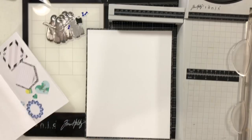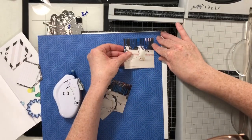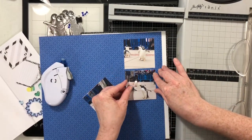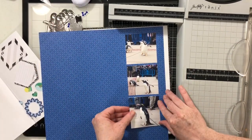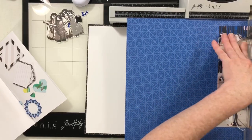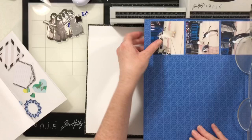So let's talk a little bit about my scrapbooking products. I went into my Iris container that holds my older than dirt pattern papers, and I pulled some of these out. I think they're from Kesi Art. They are a number of years old, but they matched that beautiful sapphire blue that's in my photos, and they match the sapphire blue that I used for my penguins, so we're going to use those. Because I am using older than dirt paper, I'm totally fine with backing my white Neenah cardstock completely with that Kesi Art pattern.